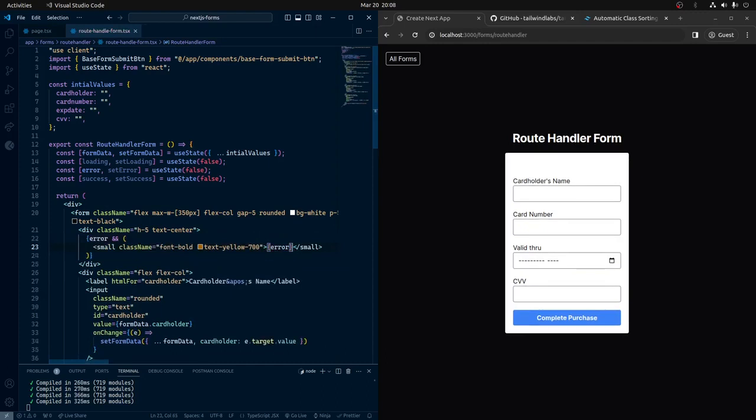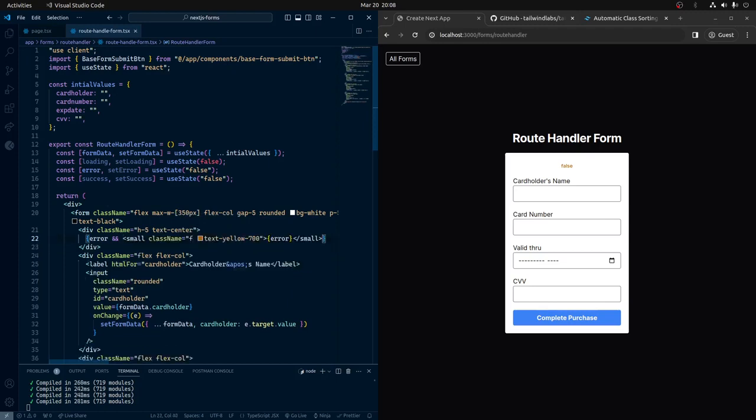And then let's see what that looks like actually. Error. Oh, sorry, these should be empty states. False. Bold. Maybe semi-bold. Or maybe not bold at all. And maybe 600. 700 should be good.